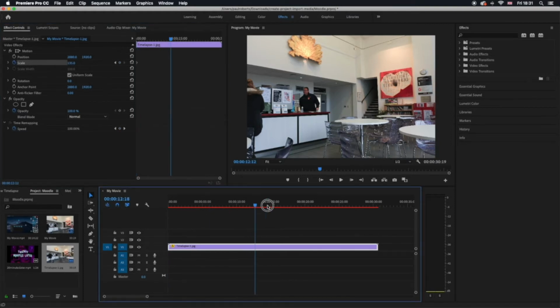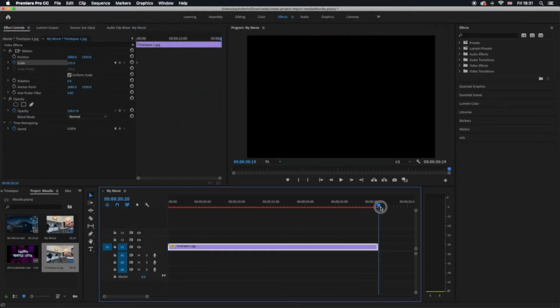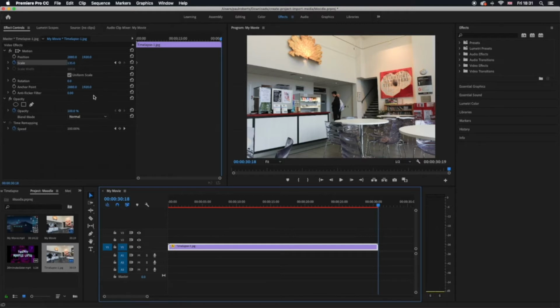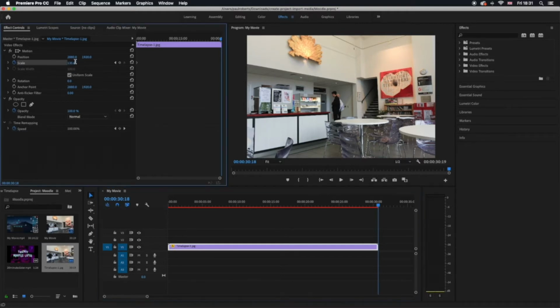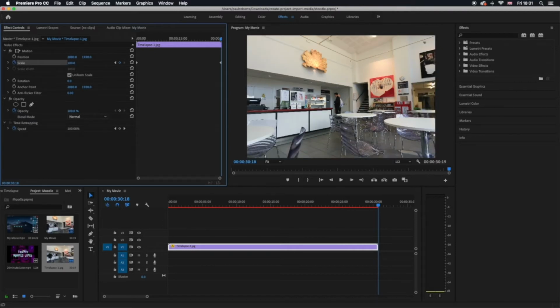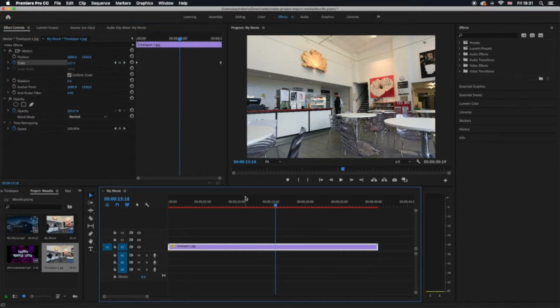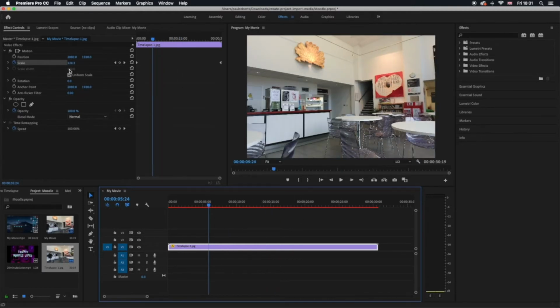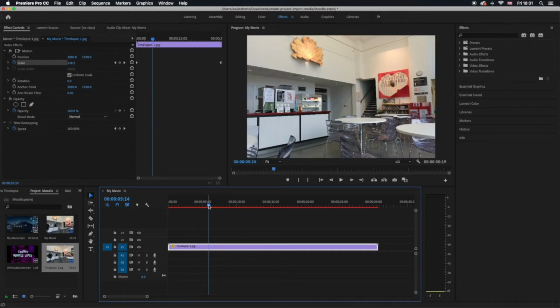I'm then going to move my playhead all the way to the final frame, which is that one. And then with my playhead on the final frame, I'm going to change that back to 100 and hit return, and that will automatically put a keyframe in. So you can see on the last frame, that scale is at 100, and as I pull it back, the scale changes as we go through the timeline. So you can see that what we're doing is adding a level of movement within there. Now, we're not quite done yet.